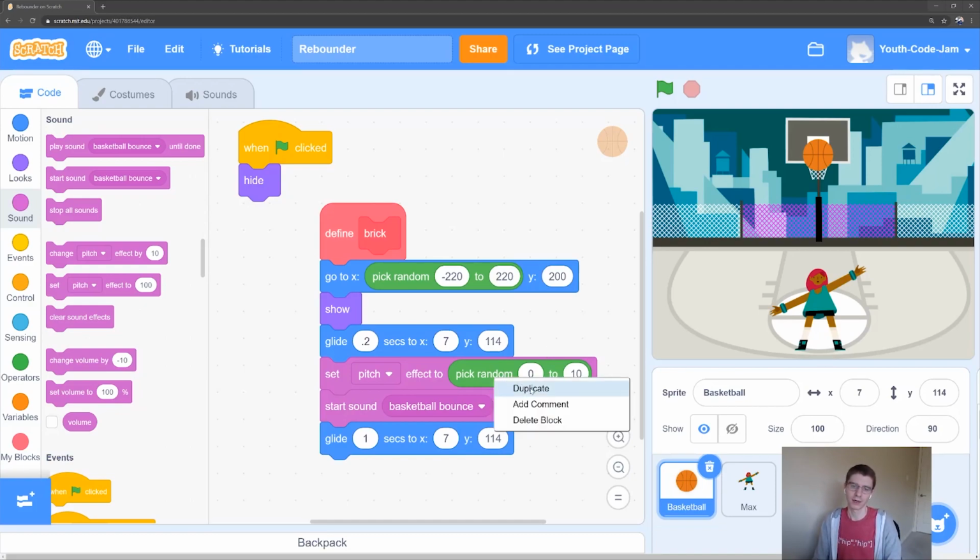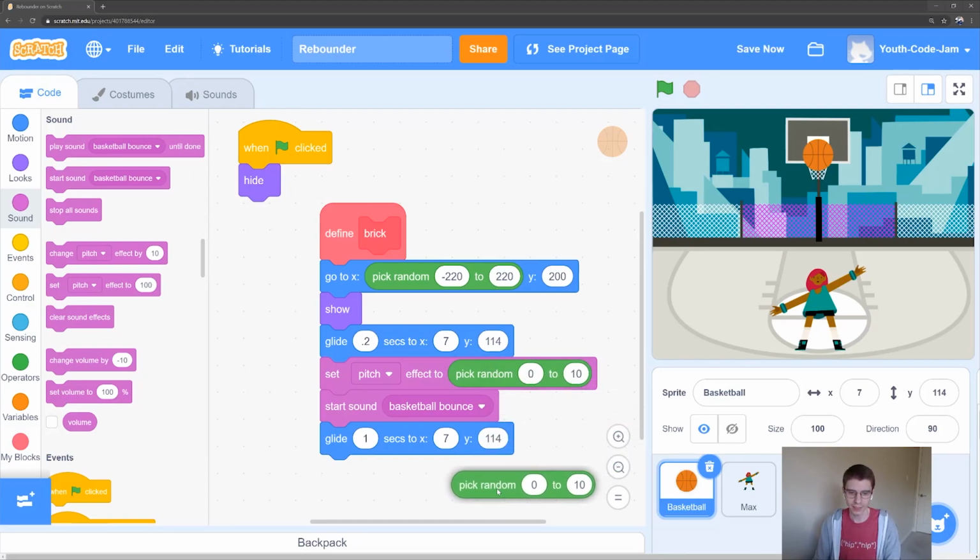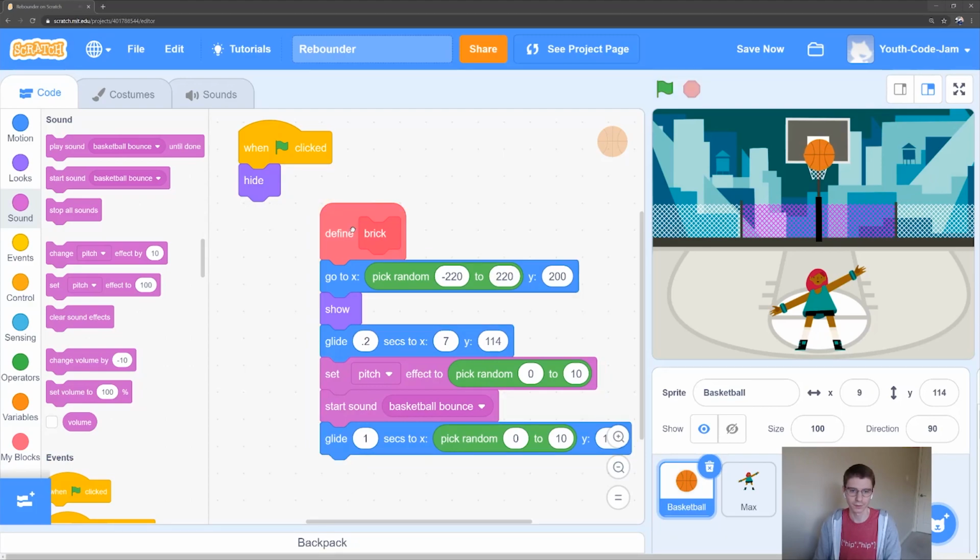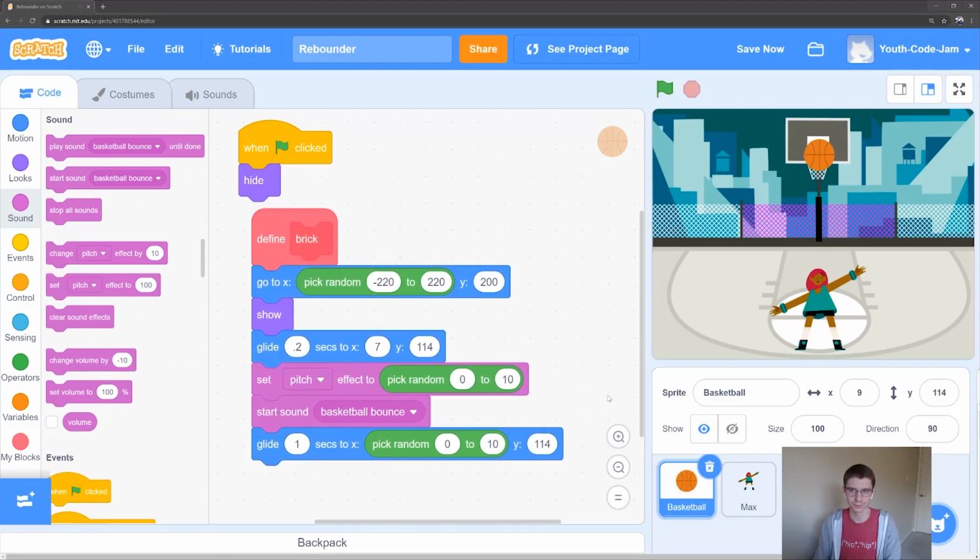So we're going to duplicate this random block again and put it into the X position here on this glide block. And you can hide your ball again if you want to. I'm again going to do negative 220 to 220.